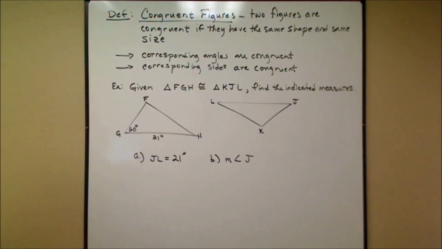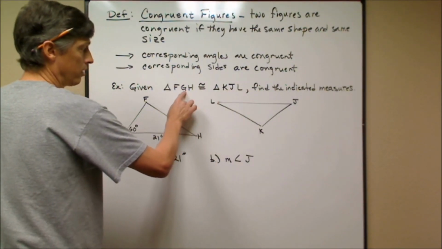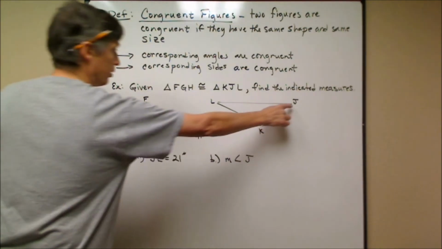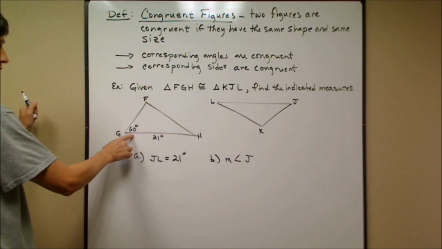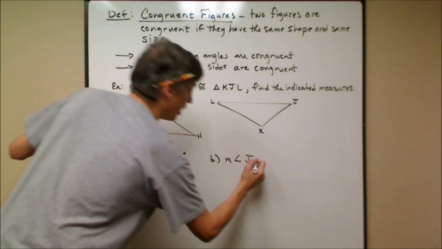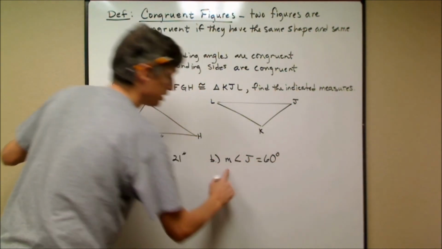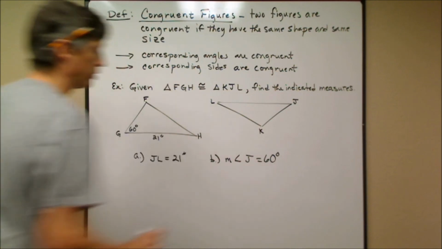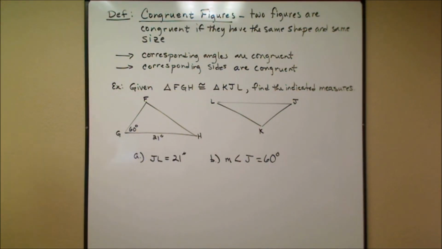That was easy. Now, the second part, find the measure of angle J. All right, the measure of angle J, that's the middle letter. What's the middle letter over on this one? G. So angle G and angle J correspond, and if angle G is 60 degrees, then angle J is 60 degrees. This little m in front of the angle symbol means the measure of angle J, and it is equal to 60 degrees. All right, so look these over and practice, practice, practice.